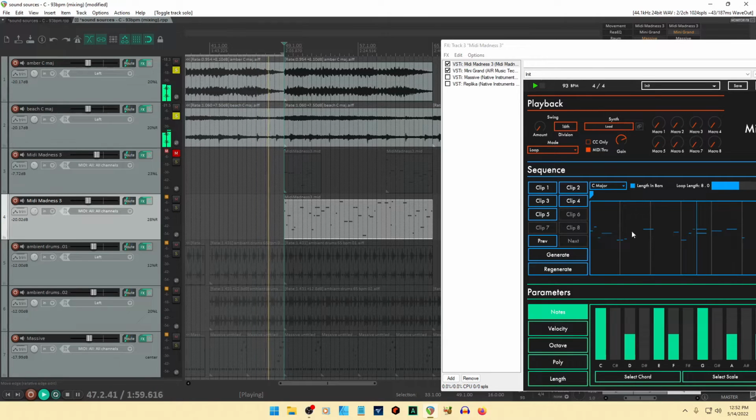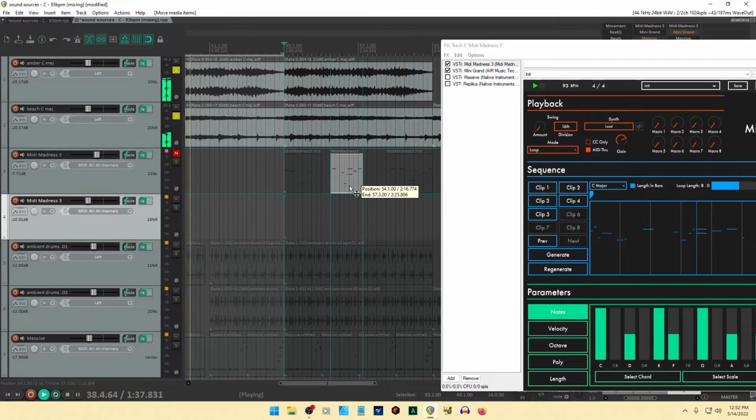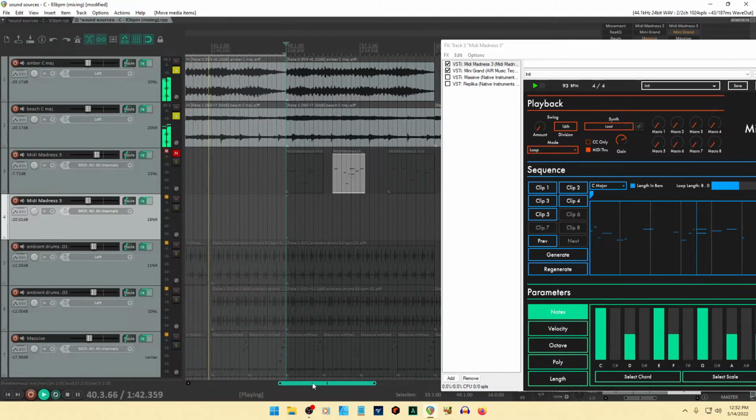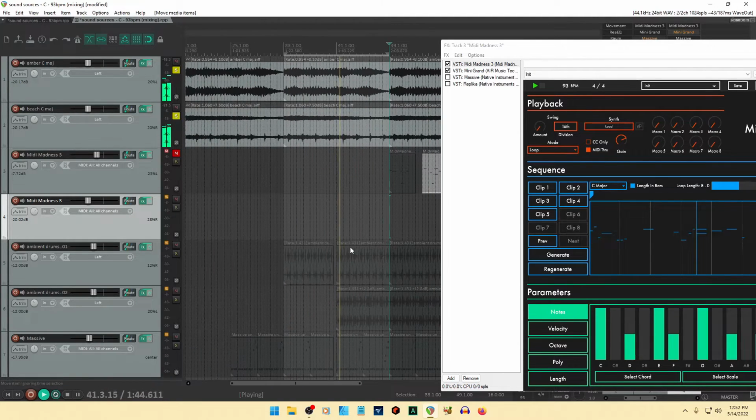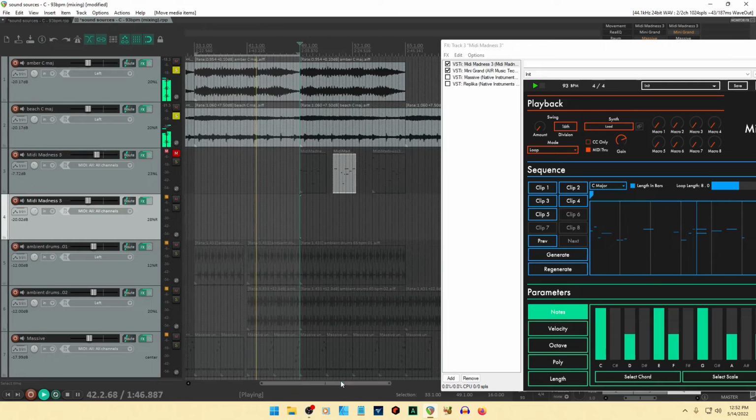I'm dropping them in a specific way when I drag them in because I want to keep the timing. So where's the double notes here? I think it's right here. I think I like this section here to this section here, and I think I want to put that there, and that's going to go here. Okay, so now let's listen to this piano riff in the song.